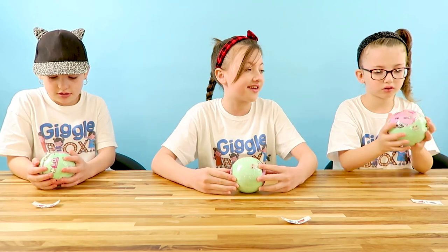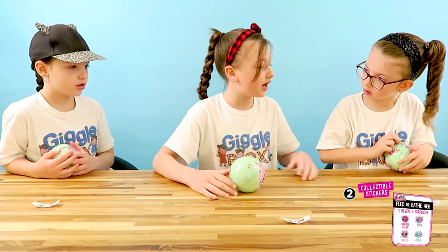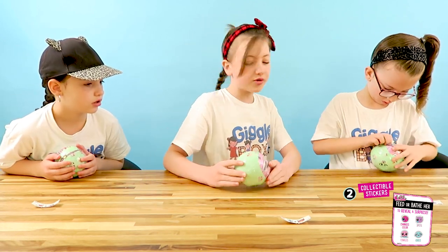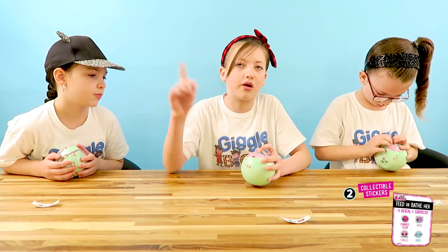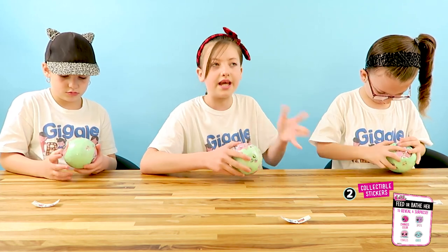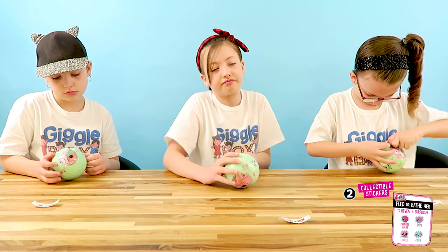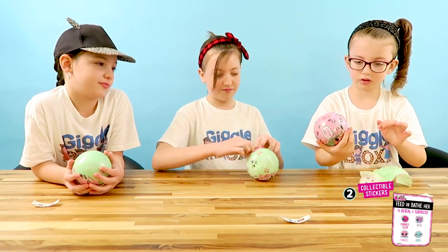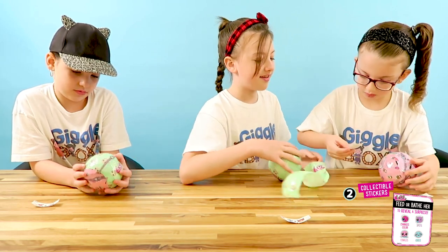I think it's Jaicee's next layer now. I think this is gonna be the collectible stickers, so you can mark what your doll's thing is, whether it pees, it cries, it tinkles, or it changes colour. It's a little star and that's it. Where's the ball? It isn't the bottle, darling. Oh. It's the collectible stickers.